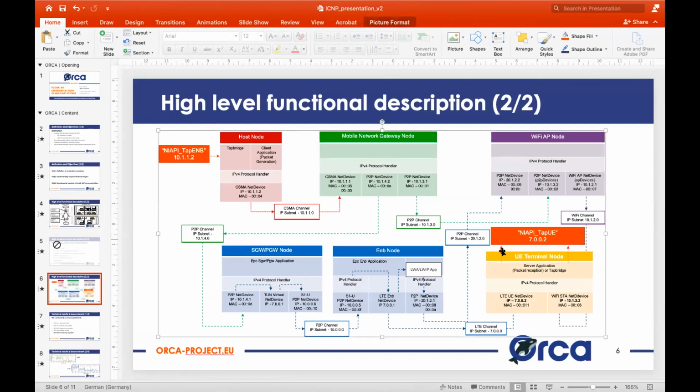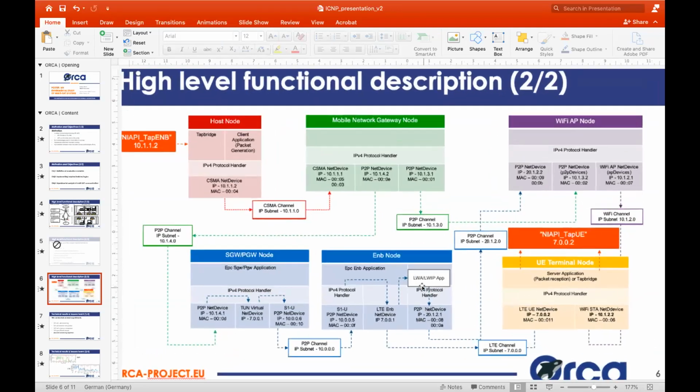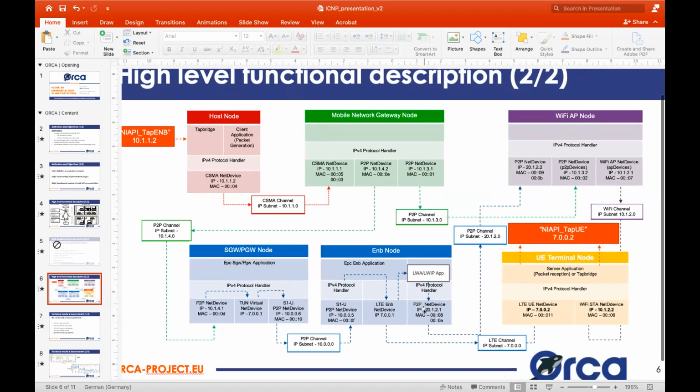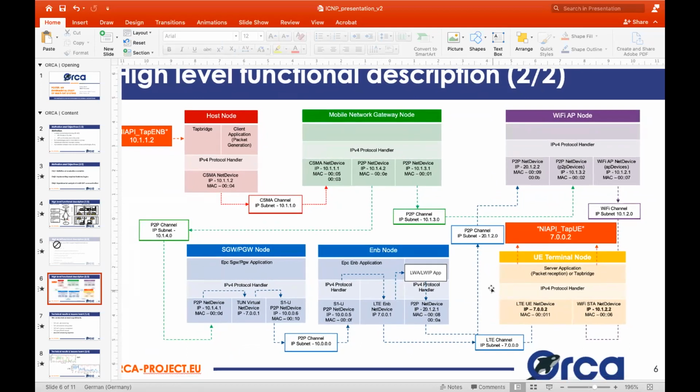I'm not aware how the smart switch that you talked about works, but what we did was, we had this whole network in NS3, and we routed the Wi-Fi traffic not directly through the mobile network gateway node and then the Wi-Fi node, but through the SGW, PGW node, and then the eNodeB node, and then through this additional interface here, which is the LWA, LWIP interface, and then to the Wi-Fi access point. I'm not aware of the specifics of this smart switch, but I guess this is a little bit different. It's a different layer that we switch.